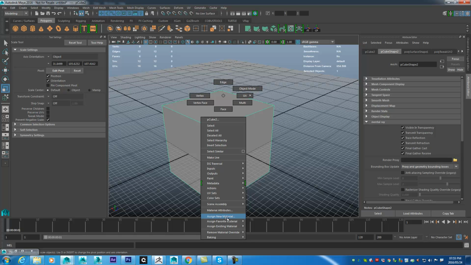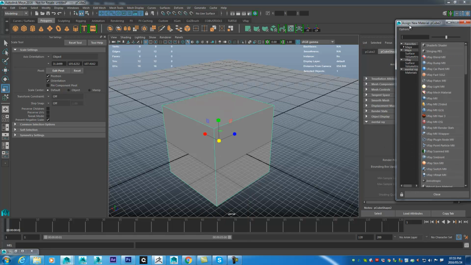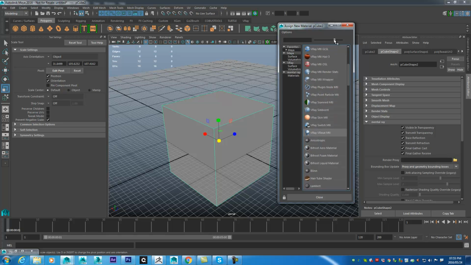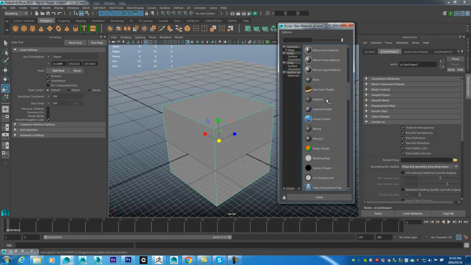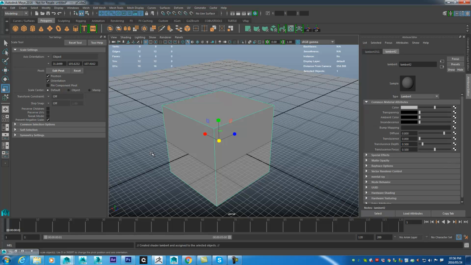So I'm going to go to new material, and it's going to pop up with an assign new material window, and then we can choose one of the materials that is provided by Maya. I'm going to use a Lambert in this case. I'm going to click on Lambert. That assigns the Lambert to the object, and it goes to the attribute editor. You can see Lambert 2, that's the second one, and then we can load in the texture under the color slot. So I'm going to click on that little checker box, the input connection.